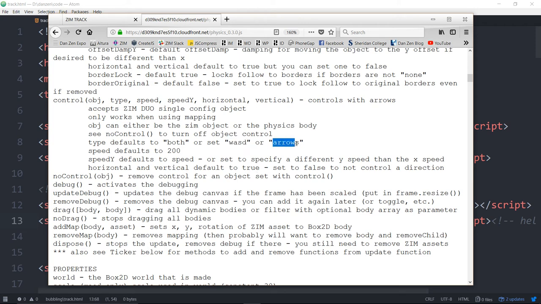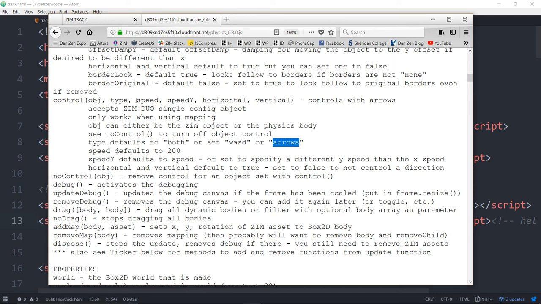Now that means you can control two things. So if we had two balls, you could make one WASD and one arrows. In terms of following though, you can only follow one thing at a time. You can switch what you're following though, if you want to be clever about that. You might not even follow what you're controlling. You could be knocking something around and follow that something, yet the thing you're controlling may or may not be in view.